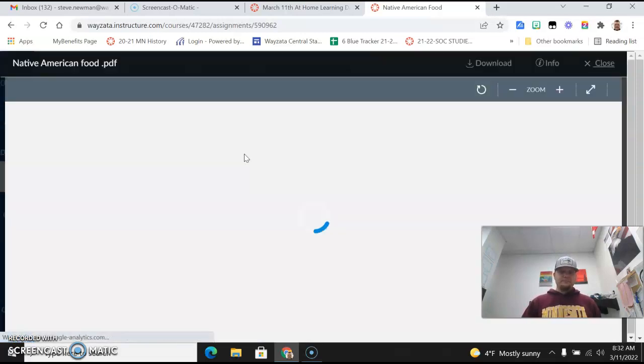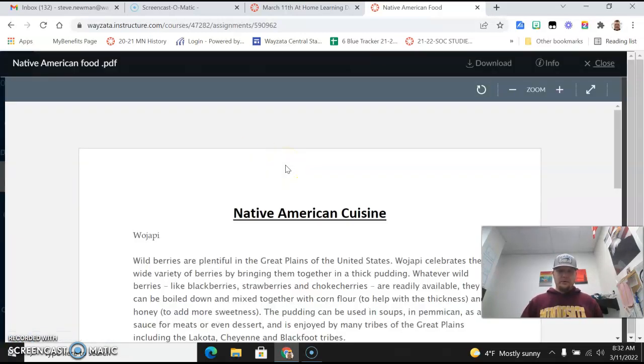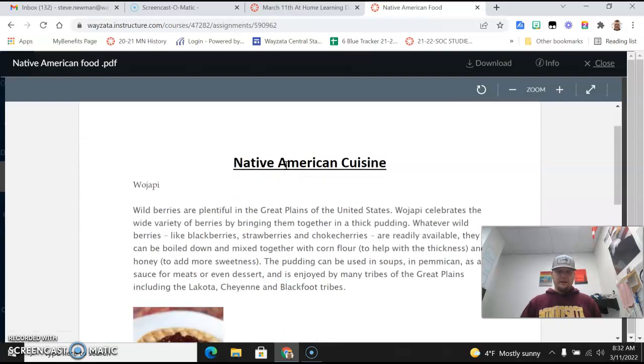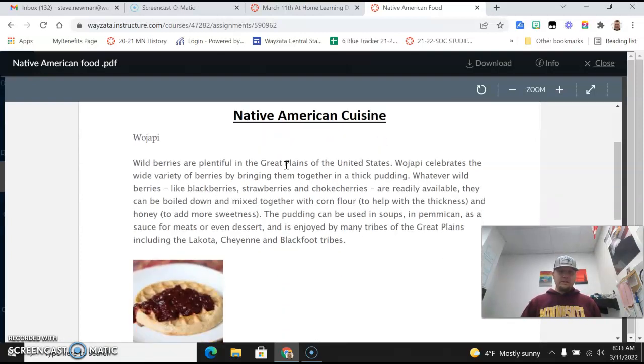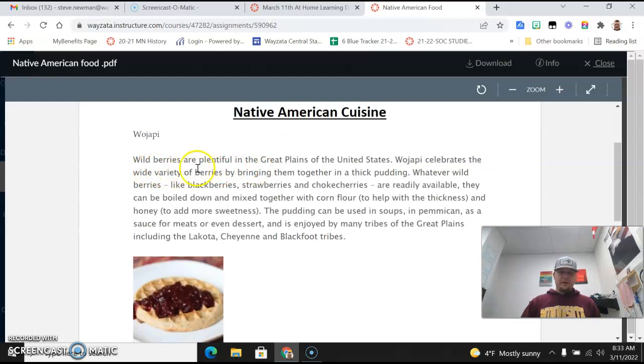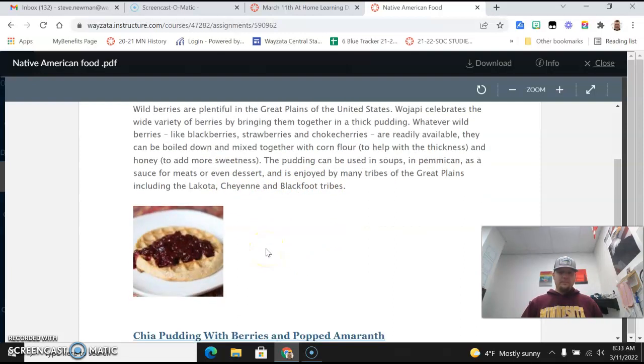If you're into making food or want to try a traditional Native American dish, here's one with wild berries that are plentiful in the Great Plains region. You can see here that the Lakota, the Cheyenne, and the Blackfoot tribes would pick lots of berries. You might not have these ingredients at home, so do your best to replace them with something else and be creative with this.